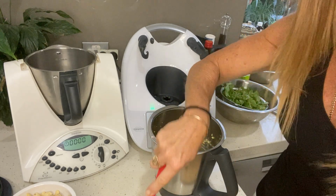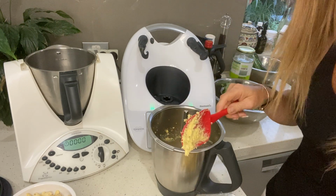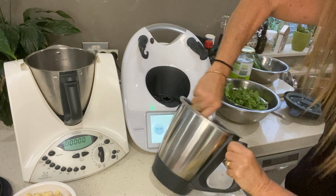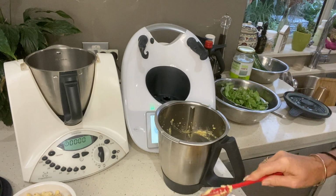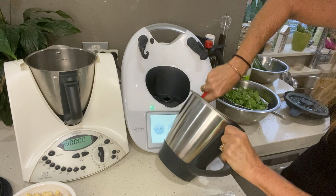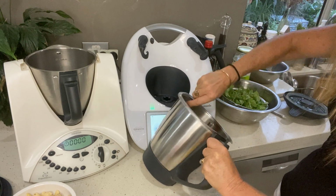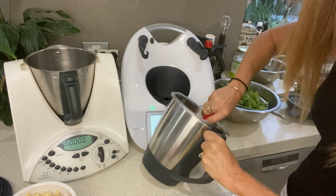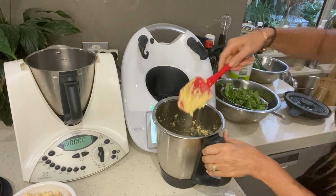So of course you've got your coconut oil in this, that's what's going to harden up in the fridge. I'm just going to press that in there. And what I like, if you work it out properly, you can use your container without washing it. Which is what I'm going to do now. I'm going to make my chocolate.